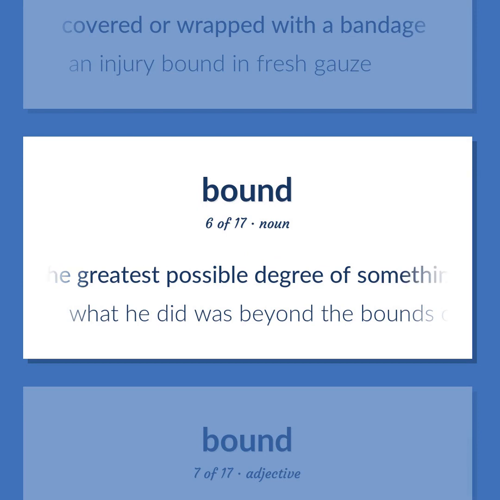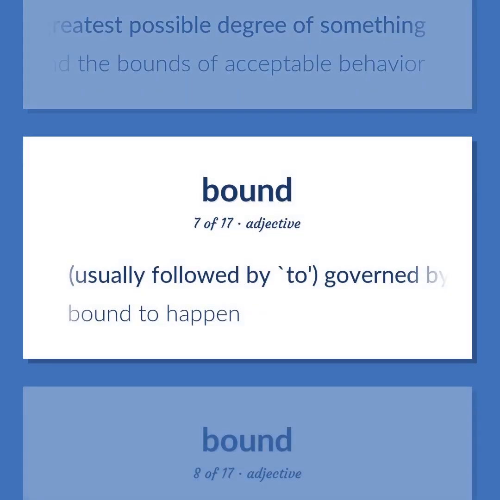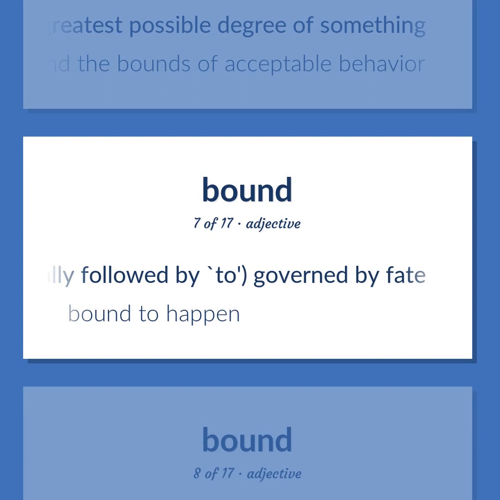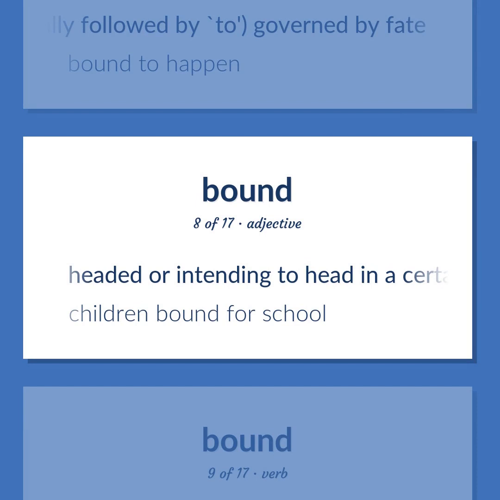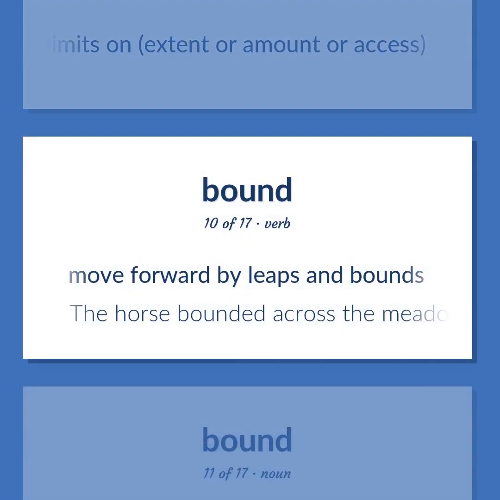The greatest possible degree of something. What he did was beyond the bounds of acceptable behavior. Usually followed by to, governed by fate. Bound to happen. Headed or intending to head in a certain direction, often used as a combining form as in college-bound students. Children bound for school. Place limits on, extent or amount or access. Move forward by leaps and bounds. The horse bounded across the meadow.